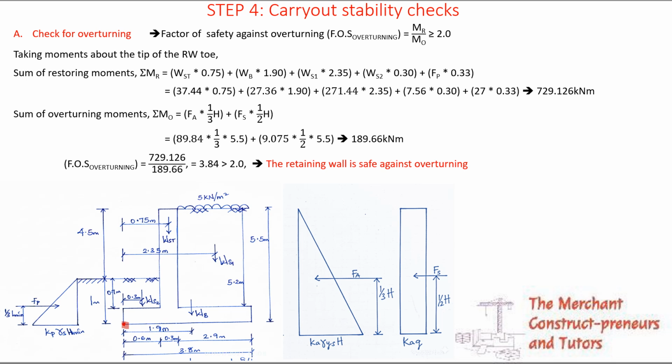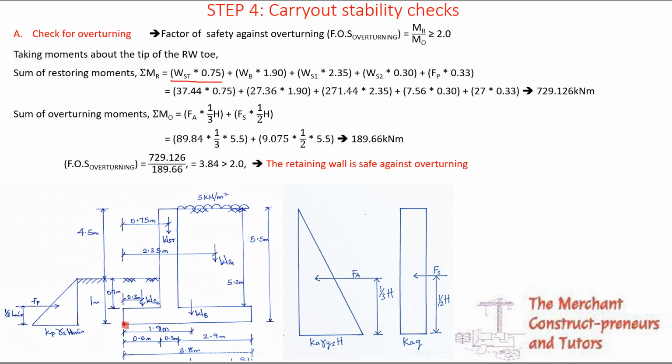So the restoring moment is the one that is trying to keep it in position, keep it in place. Those ones are acting on the base. So first one is the weight of the stem. We are taking our moment to the tip here, and the distance, if you add it, this is 0.6 plus half of 0.3. So if you add 0.6 plus half of this, will give you 0.75. That's what I've calculated here, right? So this multiplied by this is what we are having here. As you can see, that is it there.